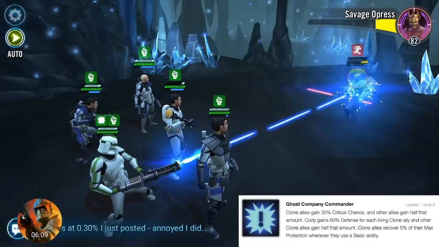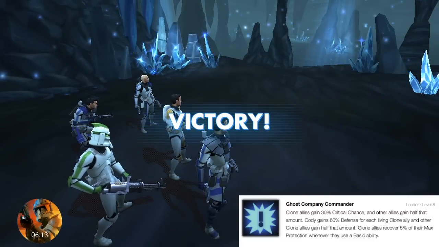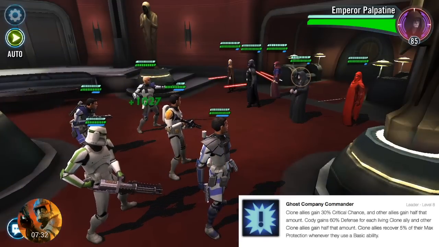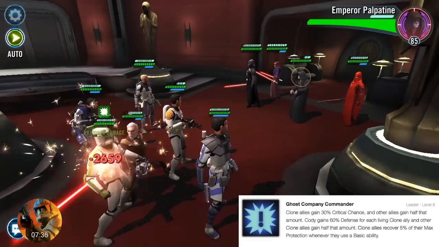The Zeta ability adds 5% protection regeneration on their basic ability, but it's not the most useful in all events like Arena, since Rex is arguably better. But this leader ability is fantastic for marathon type events like the AAT raid.